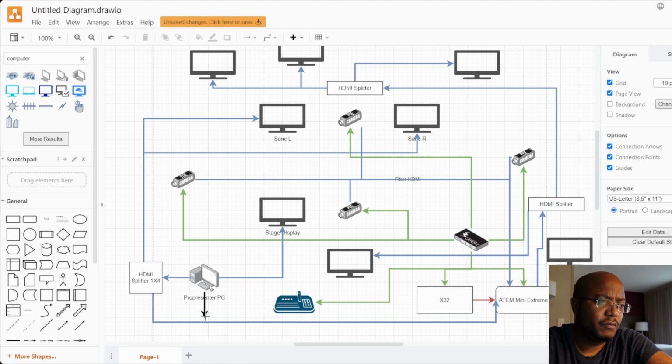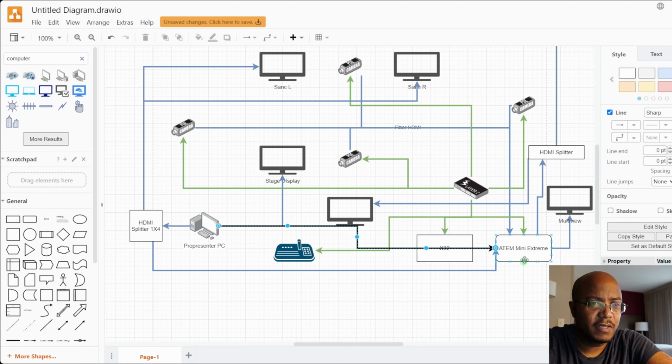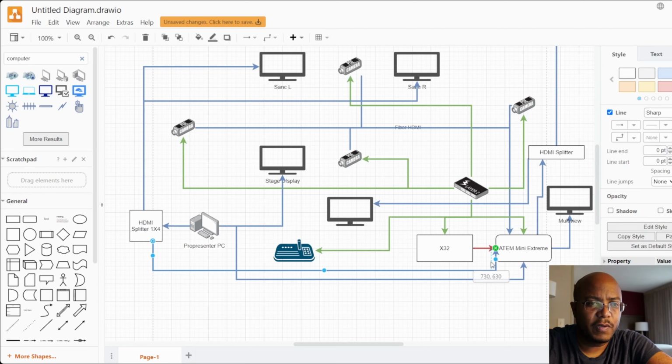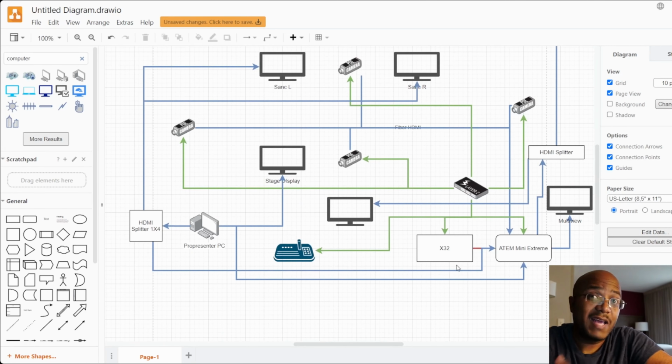Or we could do, one, two, three. Yeah, we only need three outputs. So the third one would go to the ATEM as another display, but it would be configured in a lower third format, similar to what we do at Signs and Wonders. So that will always be in a lower third for the live stream. And then we would go to this other input if it's like a full output or something like that that wants to be displayed to the live stream. So that's how I would do that.